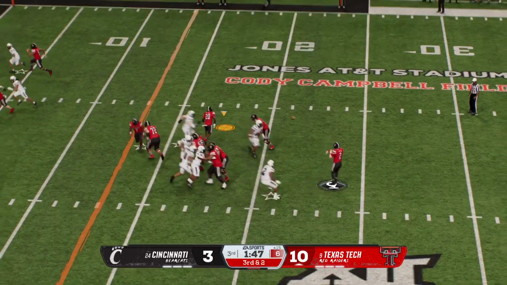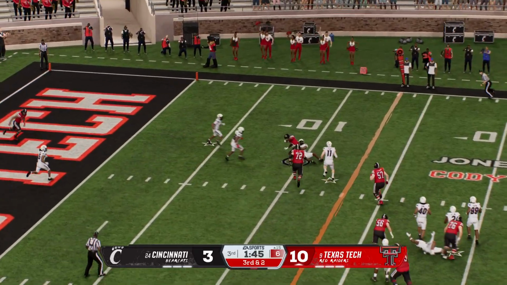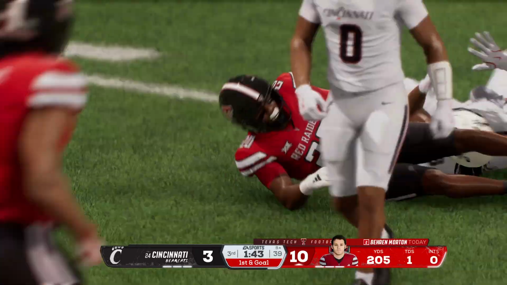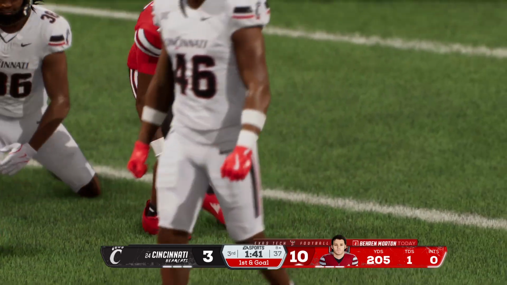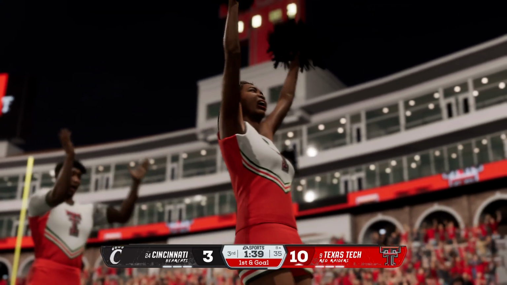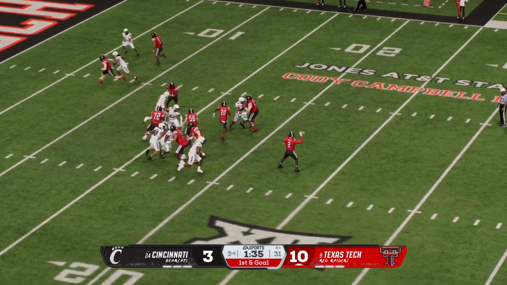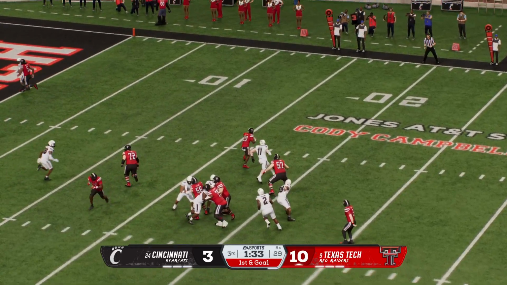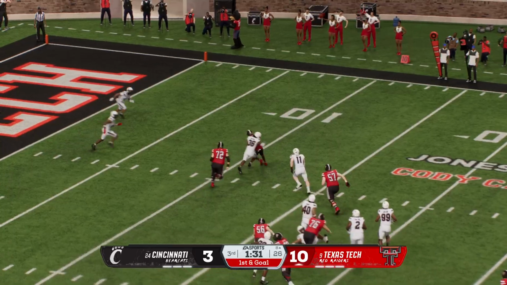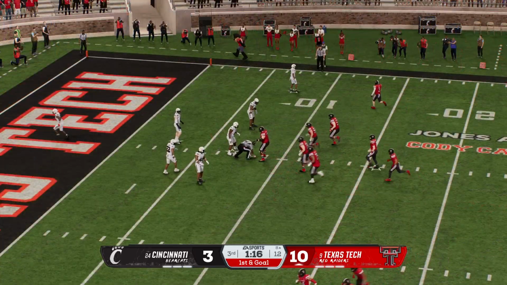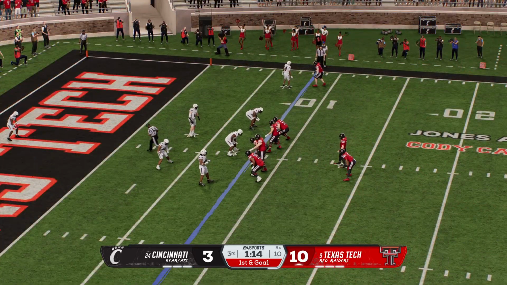Looking to pick up the first down through the air. Looking to set up a screen pass here. The tackle is made, but the offense is now set up with a 1st and goal from the 8. Boy, this offensive line, you've got to tip your cap. They've done everything you would ask of them in taking care of this quarterback. They do it again here on 3rd down, working with that lead. You know the pressure's coming, and they deliver.